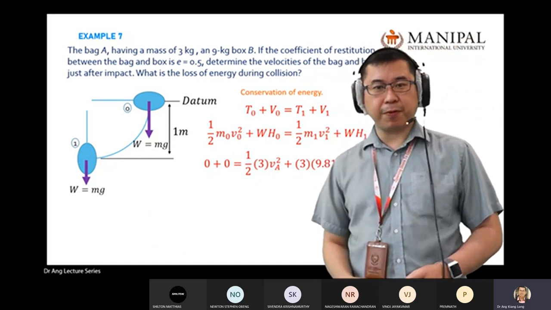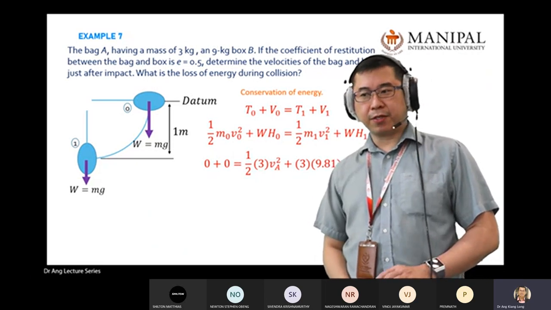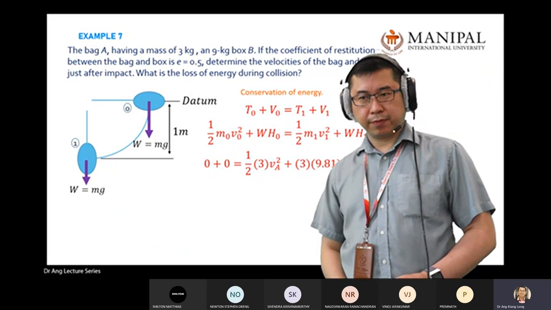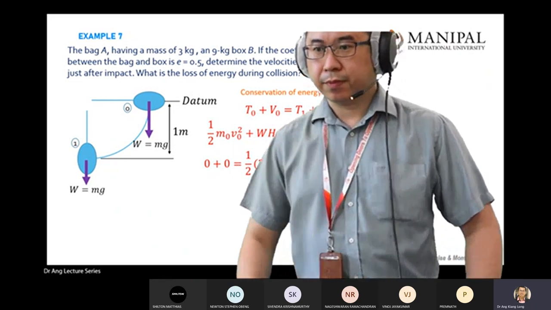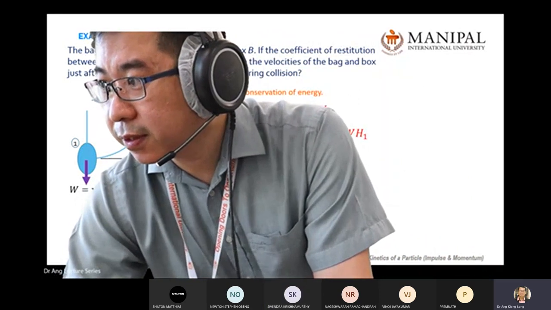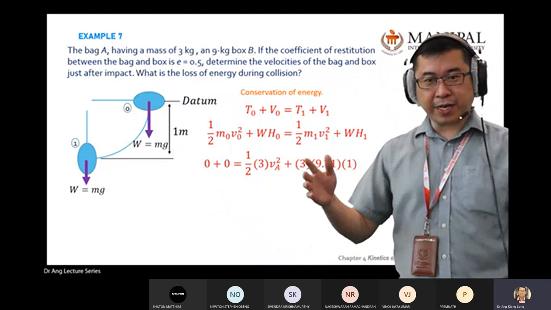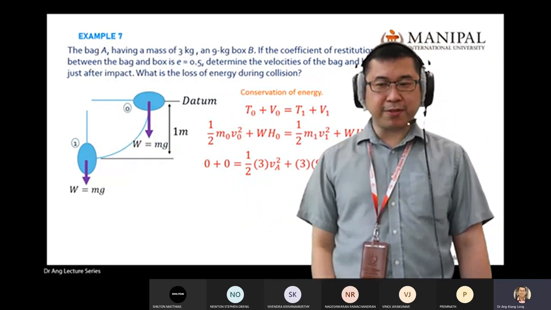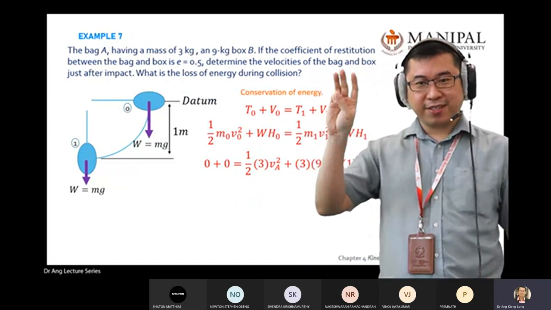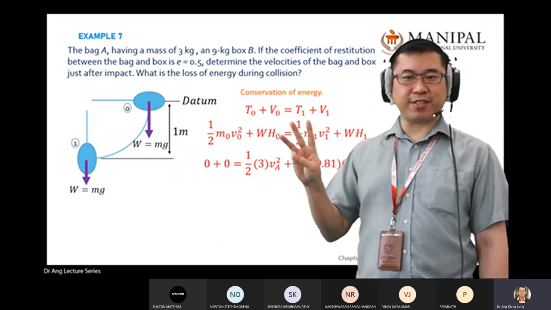Sivendra, what is the equation for potential energy? Mgh. How do you get zero in your equation? You understand the mgh, but how does your equation become zero? What mgh? You have three unknowns in mgh. Can your m become zero? Can your g become zero? Can your h become zero? Which one is zero?